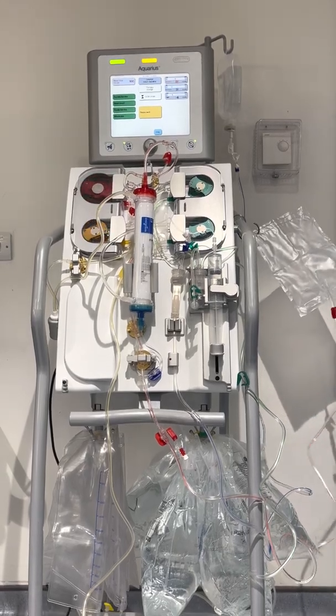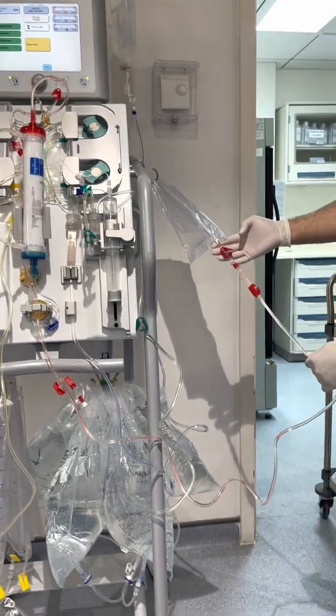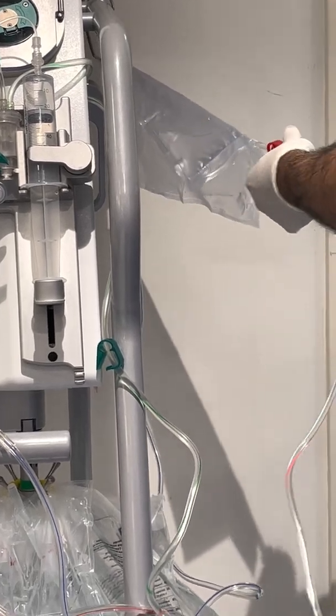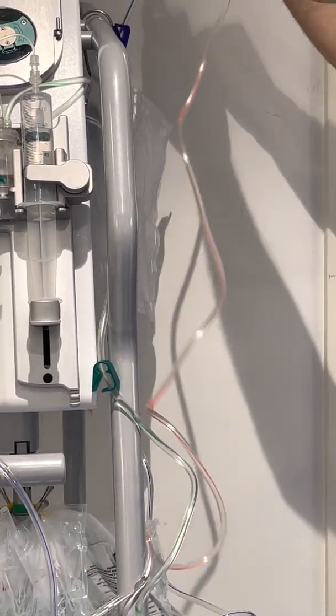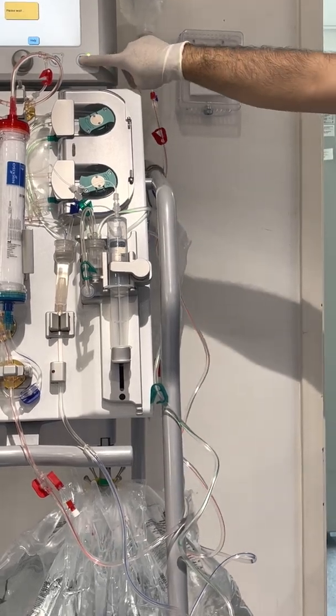Normal line after this. Okay, so if there's a... here, this is the advantage of this. So stop, then connect it here. But if you have normal line, there's no problem. You can waste it, but I advise to save normal line.